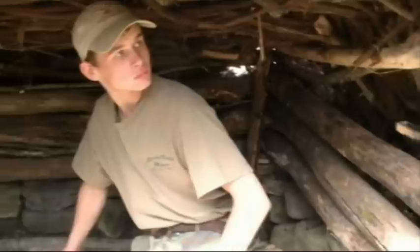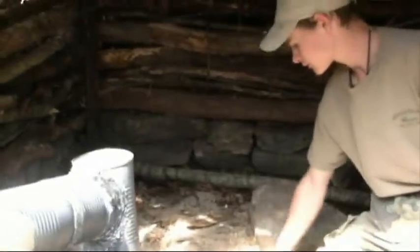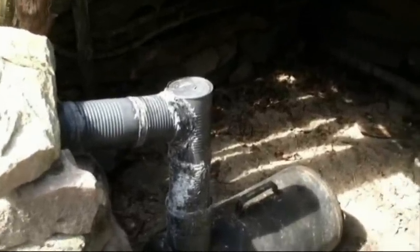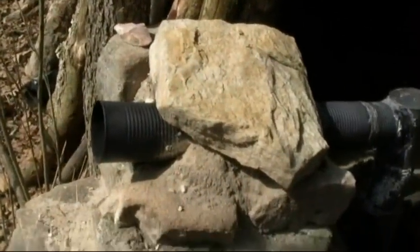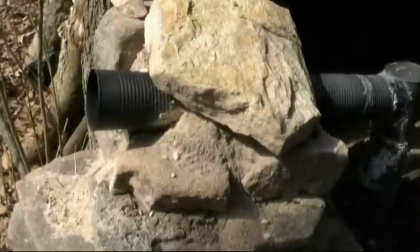But that's what semi-primitive is all about — taking care of it. It looks pretty good inside, it's dry. The stove is holding up good. There's a little bit of corrosion on the stove pipe, but that's okay — nothing that can't be fixed or replaced if needed. It doesn't look like it's going to inhibit it from working. It really held up well where we put the stones out with the stove pipe running through, so that's a good sign.